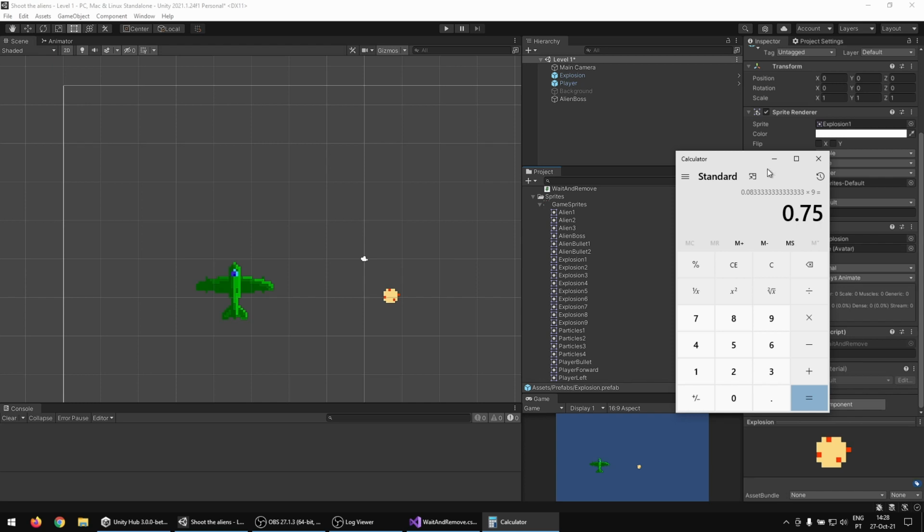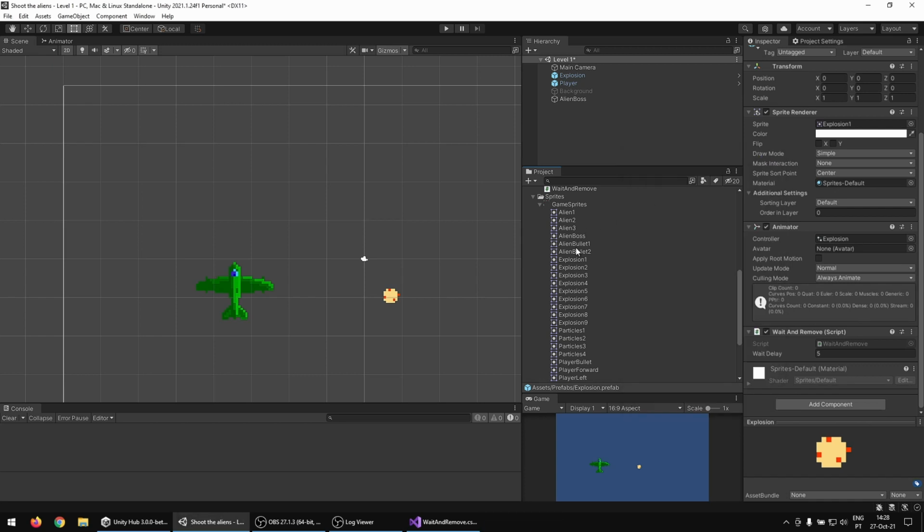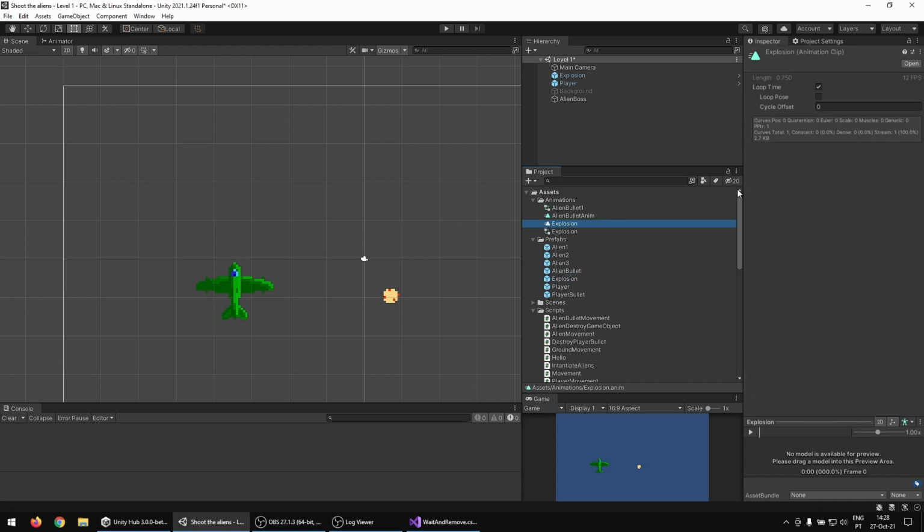Okay, so this is how you do the math for an animation length. Anyway, we don't need to do this because when you go here, we have the length. The number is there. So don't loop, and we know that after 0.75 seconds it will end.